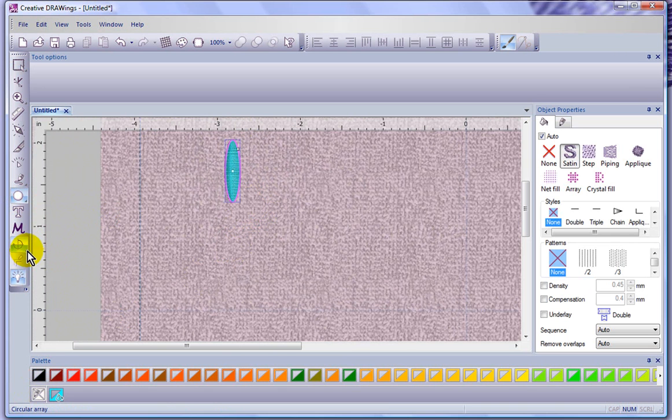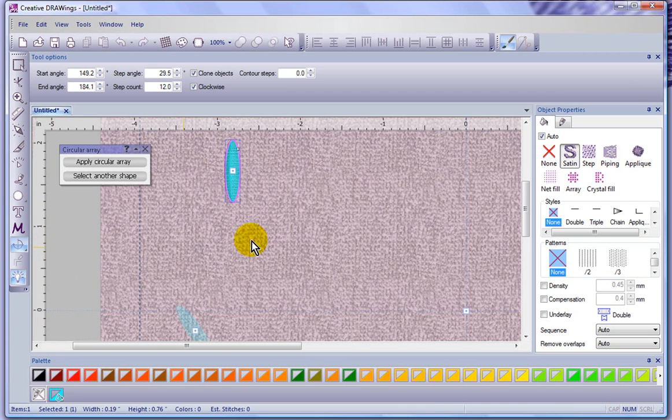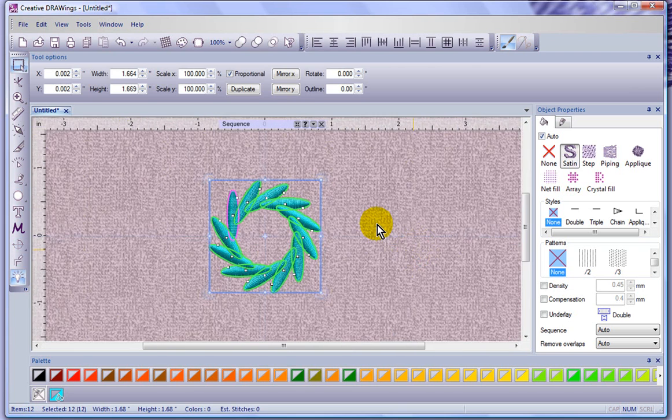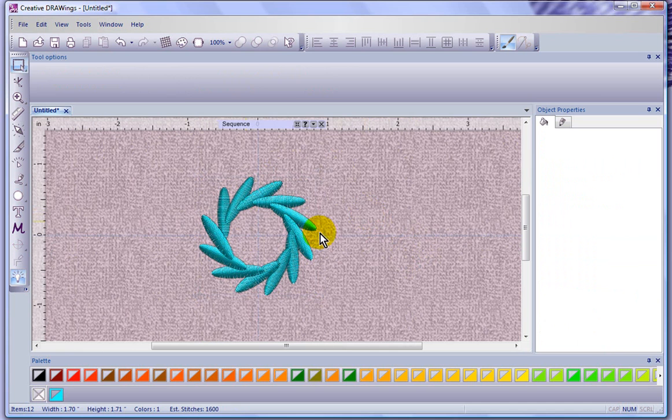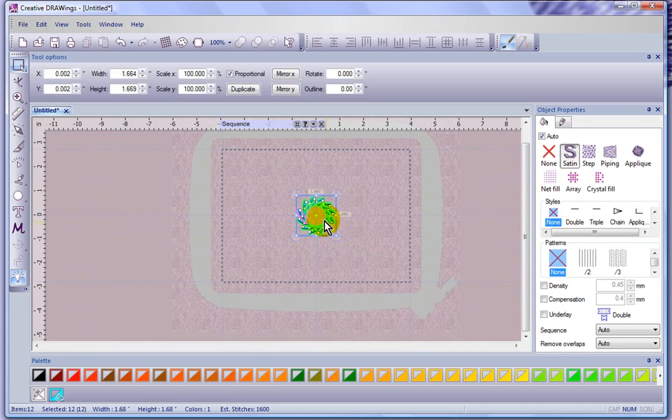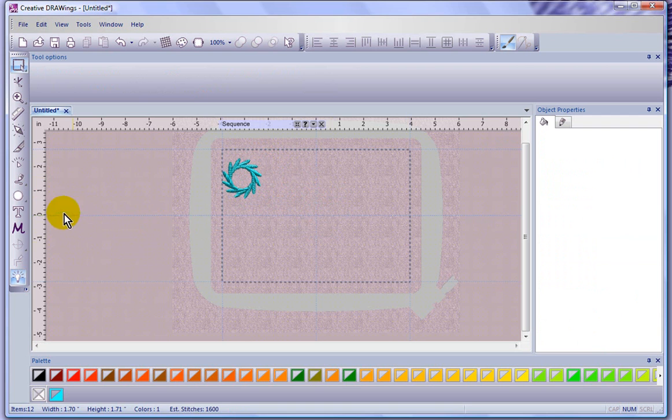I'm going to actually use the circular array tool to create a circular array that turns into, you know, kind of like a little bit of a wreath. Okay, so I just created a simple wreath pattern, and I'm just going to select all of those objects and move them up and out of the way a little bit here. Put them over here.